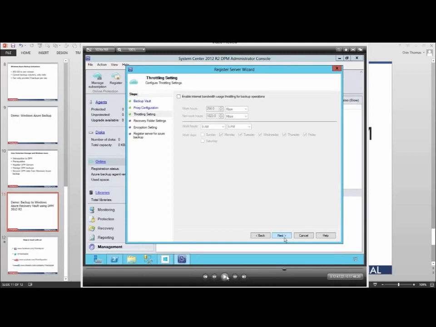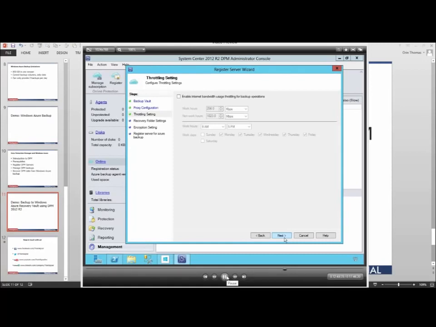Got a quick question from Sean. If DPM crashes and you have to rebuild the server, will you still be able to restore from Azure? And will you have to re-index? So if DPM crashes and you need to do another DPM server, what you would do is you'd go and rebuild it, you'd upload the management certificate, and then you'd be able to pull your data back down from, essentially you're importing the data. So there would be a degree of that, but you'd essentially be importing it, because obviously DPM's got to know what's in the recovery vault the first time.